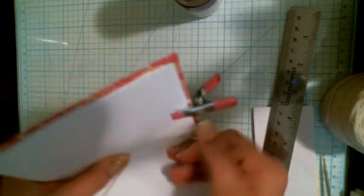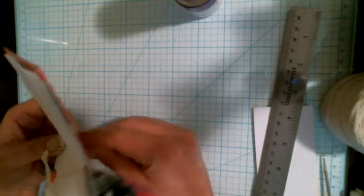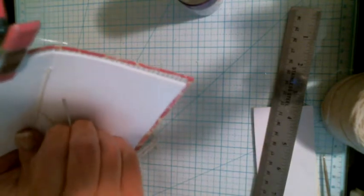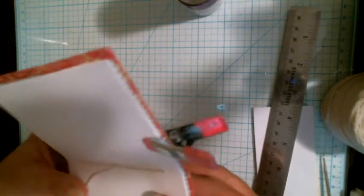Just work your needle through. It'll come through. Then you're going to come back down to the bottom, and this is on this side. So you're going to bring this on down, and that makes your line in the middle. All right, and you can tighten this up after because you want it tight, but you don't want to break your paper, or crack your paper. Then you're going to go through this middle hole, but make sure you don't go in between your thread, and I'm trying to hold this tight, don't let it go in between your thread, okay, because if it does that, it can tear your book eventually.